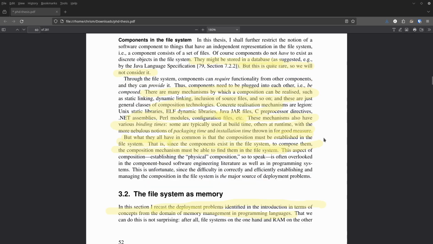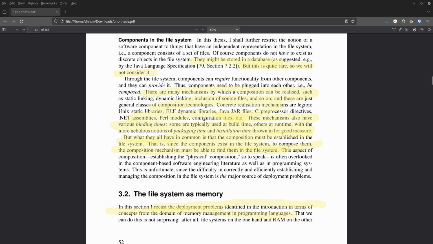Well, I think at this point we can presume that he is not necessarily ruling out the usefulness of Nix as a way to distribute Smalltalk components, but he's not going to bend over backwards and introduce a bunch of language constructs and extra stuff in order to service the needs of such systems. He is going to presume that the things that we want to deploy are files on the file system.